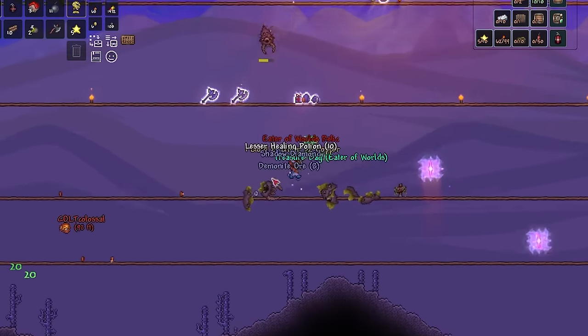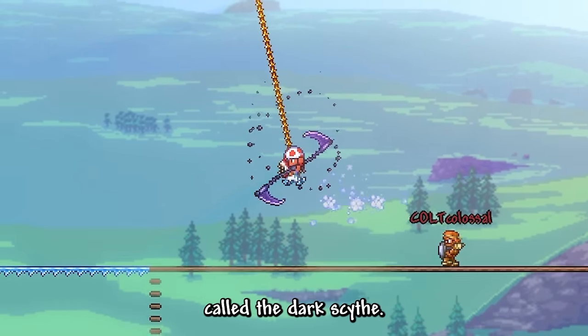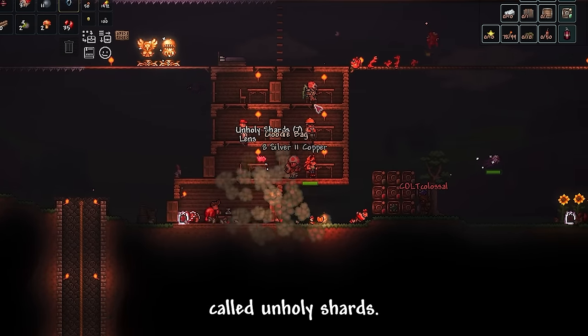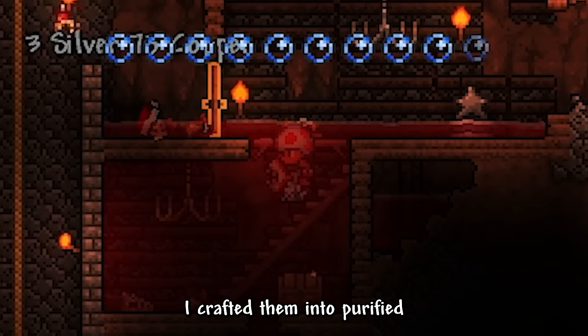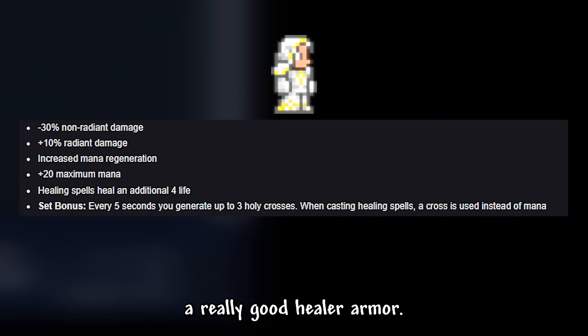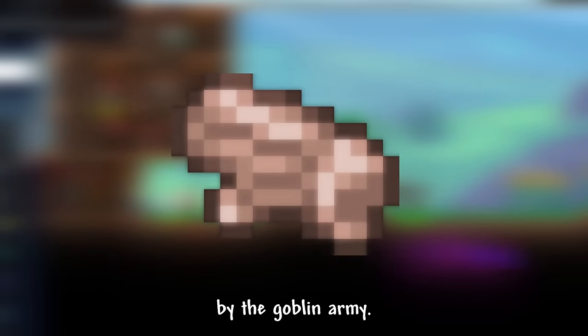Let's go. I crafted a new healer scythe using Demonite called the Dark Scythe. Then I farmed a Blood Moon, because Blood Moon enemies drop these materials called Unholy Shards. Once I got enough, I crafted them into purified shards in water and made the Novice Cleric armor set, a really good healer armor. Then we farmed another goblin army for Yewood, a material dropped by the goblin army, and I used that to make the Shadow Wand.